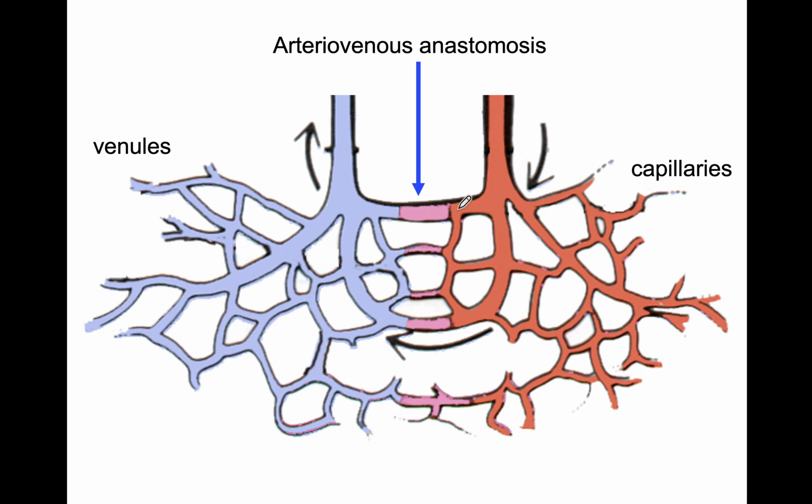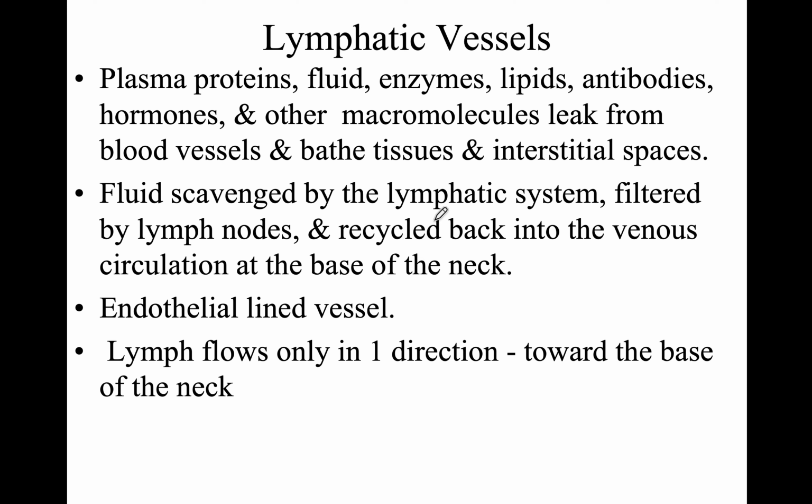See here, this is the area where we have the valve. If the valve is open, the blood will go directly to the venules. But if this one is closed, the blood will go to the capillaries, and from the capillaries will go this way and this way. Okay, so as I said, these shunts are controlled by a sphincter, and this sphincter most of the time consists of smooth muscle.